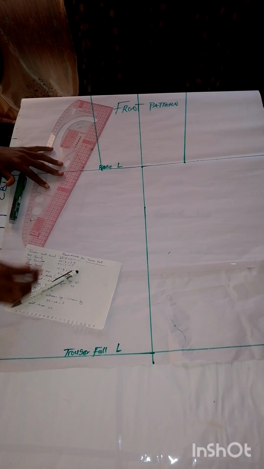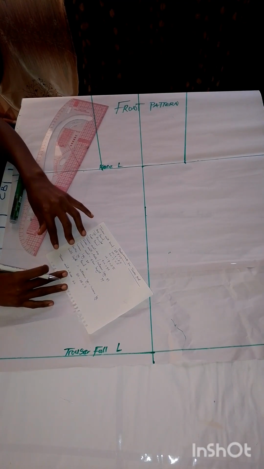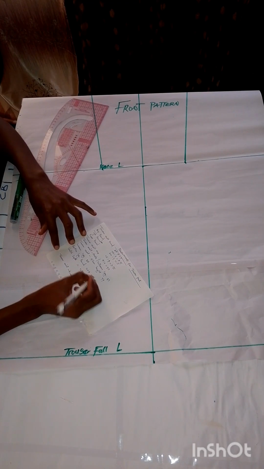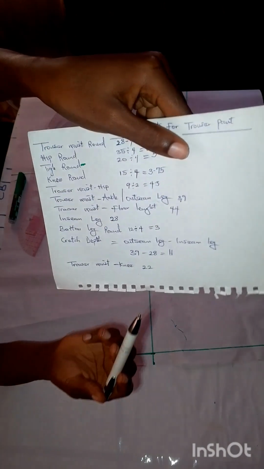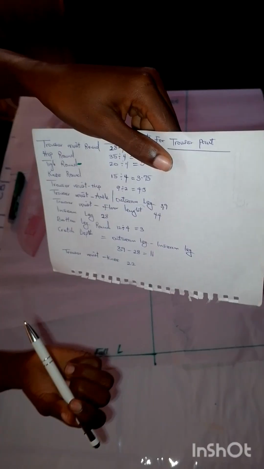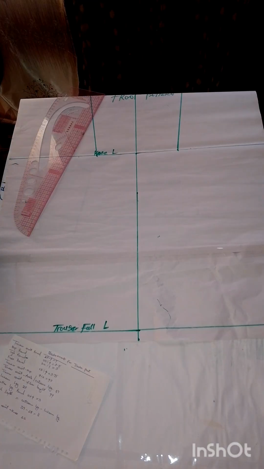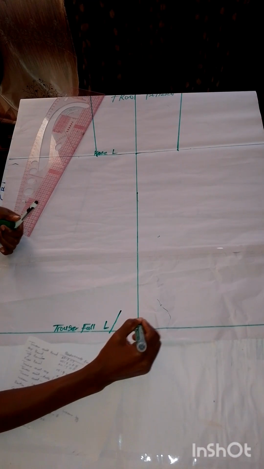So the next thing is to go to our bottom leg, and we are going to be doing the same thing we did on the knee length. We are going to be dividing our bottom leg by 4. So this is our bottom leg divided by 4. 12 divided by 4, that should be 3. So we are going to be doing the same thing we did on the knee on the bottom leg. Let me also write this: bottom leg.